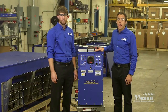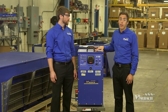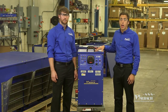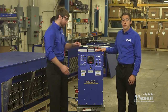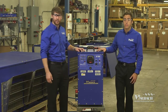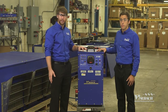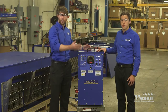The X100 load bank is designed to be used indoors in a dry environment, between an operating range of zero and 120 degrees Fahrenheit. When not in use, we recommend storing the load bank in a dry tempered environment. When preparing the load bank for use, it's important to remember to keep 10 feet free on the intake side of the machine and 30 feet free on the exhaust side, completely free of obstructions. If you're using multiple X100 load banks, it's important to keep them spaced at least 30 feet from each other and don't blow the hot exhaust from one toward another.